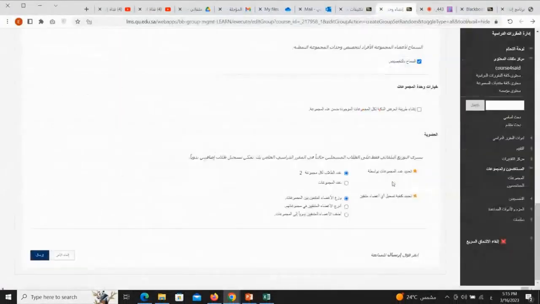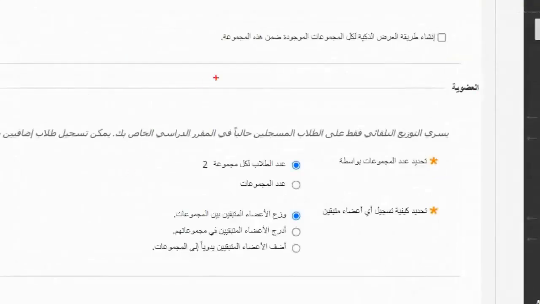What does it mean? Now, with 1 extra student, imagine I had 7. With 6, I made 3 groups of 2. Now, with 7, 2 in each of 3 groups leaves 1 extra. Since I specified 2 per group, what happens to the extra student? The system offers 3 options.